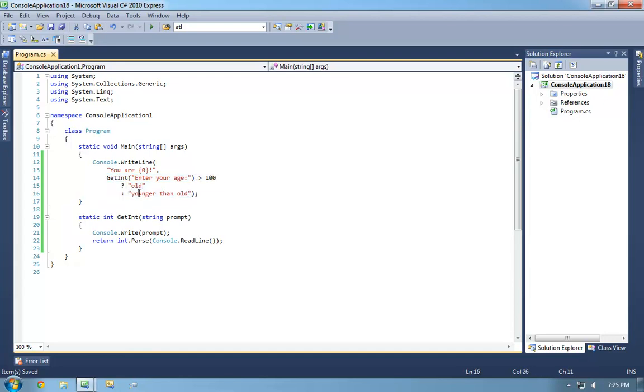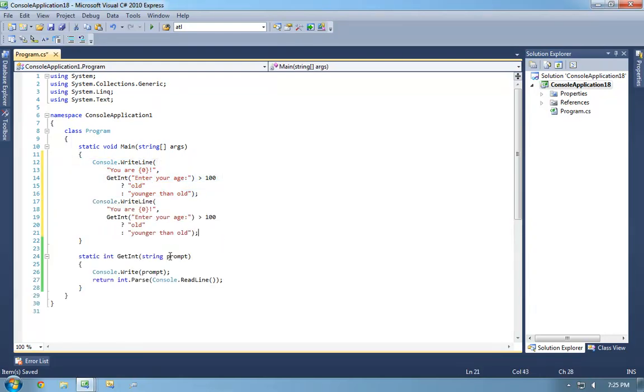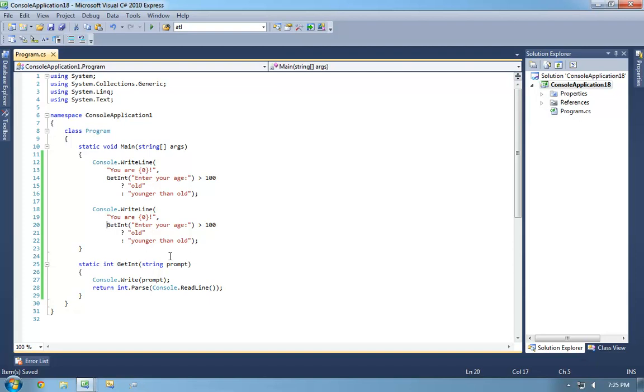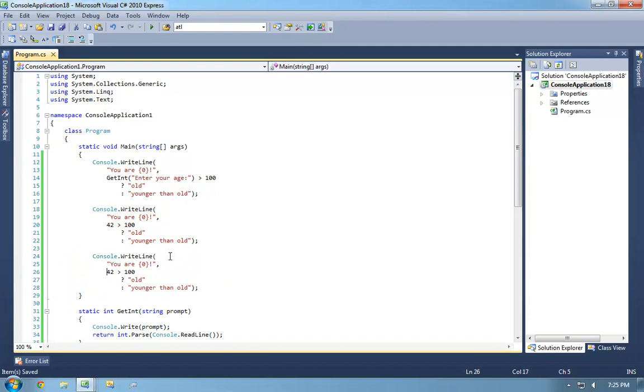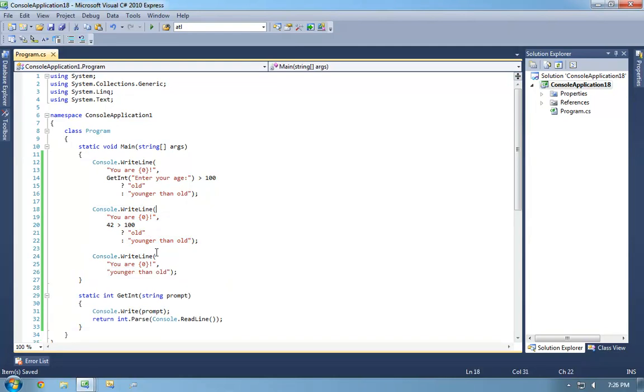And one of these two values gets sent into the second parameter of writeLine. So the first parameter gets sent in, then the method invocation gets executed, and once that is executed, the ternary gets executed. These are the steps that this line goes through until all that's left are values being passed into parameters of the writeLine method. At that point, the writeLine method is going to be invoked.